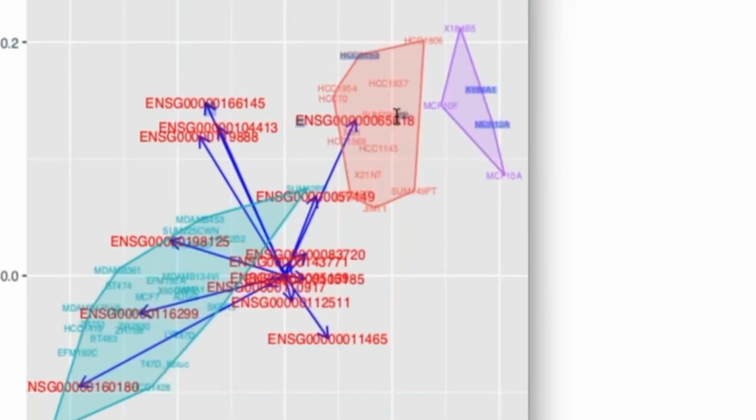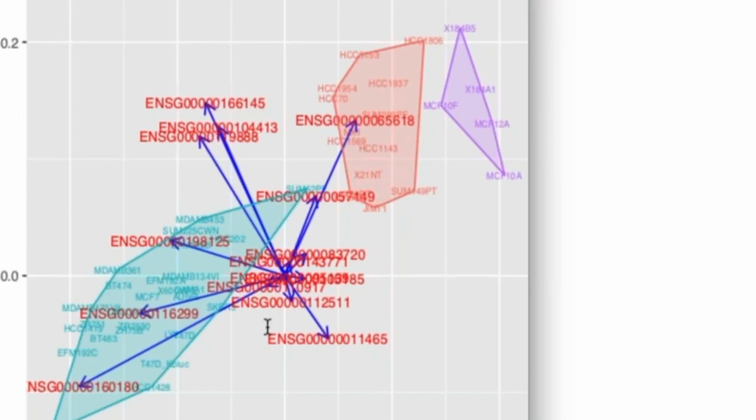And how to interpret this picture? For example, let's take this gene. We can see that if we go in the direction of this arrow, then the expression of this gene is growing. And we see that these two groups and this group are located just on the line of this arrow. So it follows that big values of this gene's expression are associated with these two groups, and small values with this group. So we can just go by these arrows and see how gene expression affects the separation of the groups. So it is really important. And we see that some genes are not important, just short arrows. So is that clear?